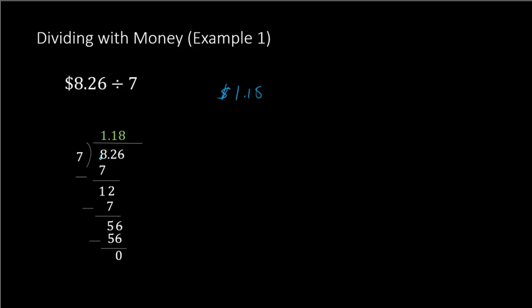And that makes sense, right? Because if you have 8 divided by 7, you know it's going to be 1 with the remainder. Right? If you had 11.8, for example, that doesn't make sense because you start with $8 and you divide by 7, you're not going to get a bigger number. And if you had like 0.118, that'd be the same thing as like 11.8 cents. Right, that's like 11 cents. And so if you had $8 divided by 7, 11 cents doesn't make sense as well. All right, so you can do a quick mental check at the end to make sure that your decimal point is in the correct location.